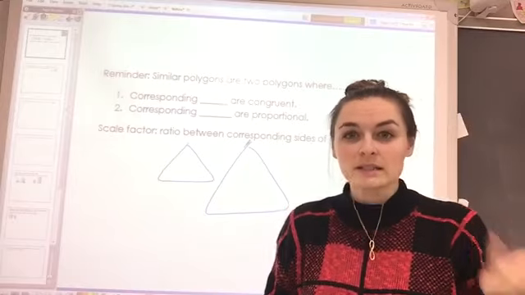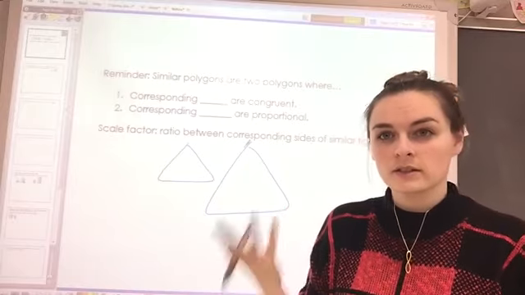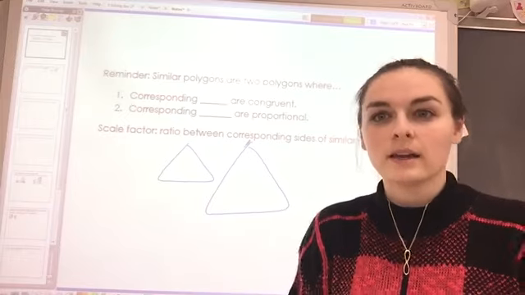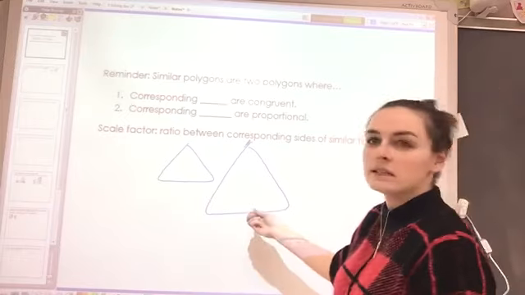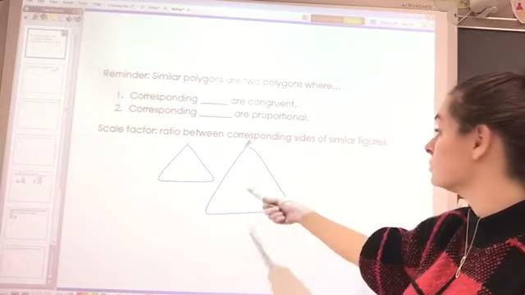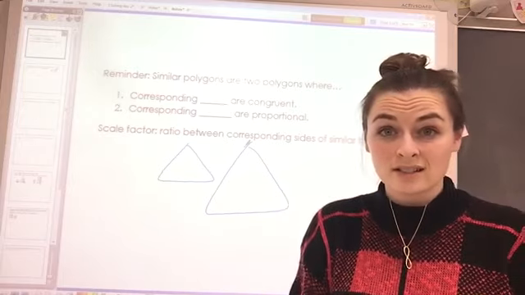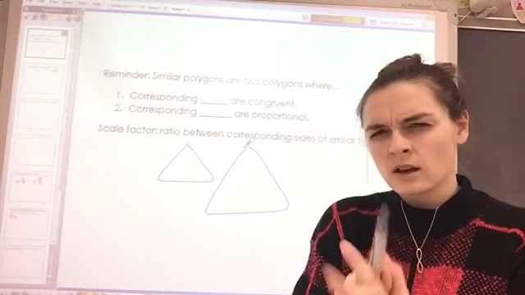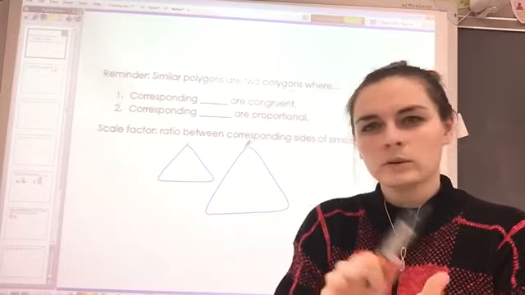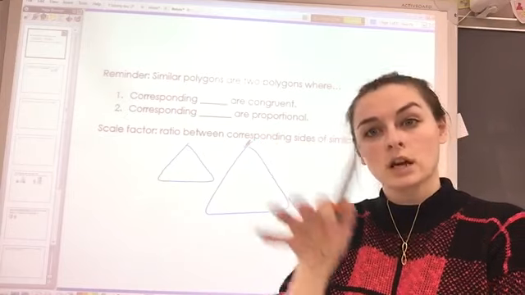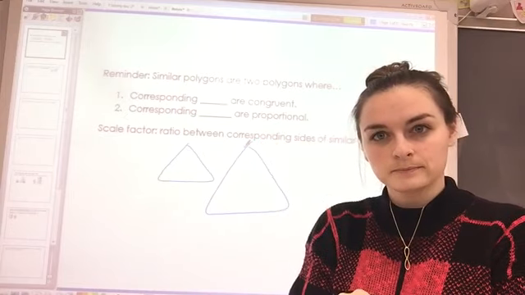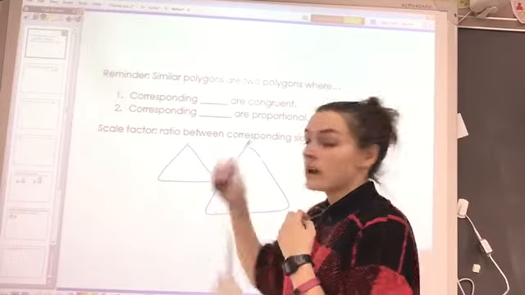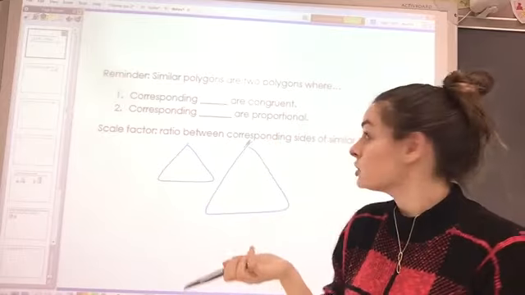We're going to be talking about similar solids and similar figures and some cool qualities that they have. Just as a reminder, similar polygons are like two triangles that look exactly the same, they just look enlarged or reduced. Think back to chapter 9, when we talked about enlargement and reduction. What were we talking about? Hopefully you're saying dilation. So this is another example of a dilation.